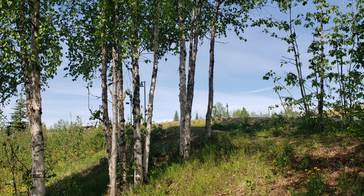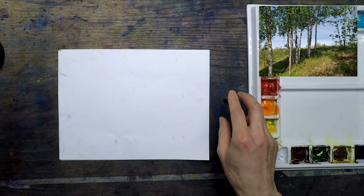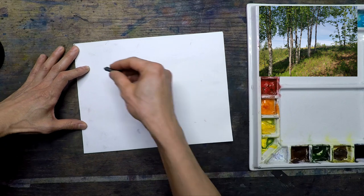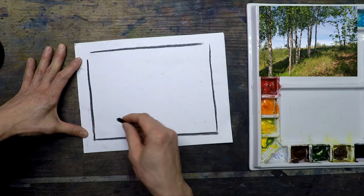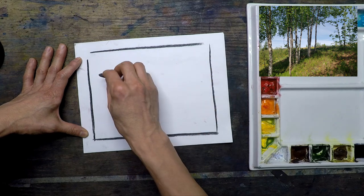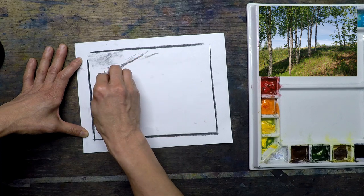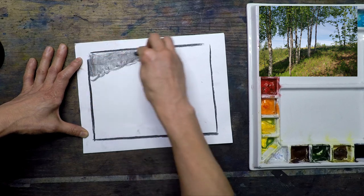I'm going to get started with the value study first. I prepared this painting surface for a value study. Looking at the photo, you can see I'm going to change the composition slightly. Looking at the reference photo, I can see three shapes that are currently divided. It's okay, but I feel like I need to adjust that composition a little bit.